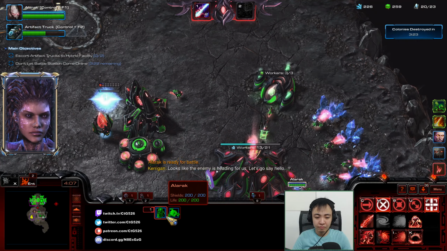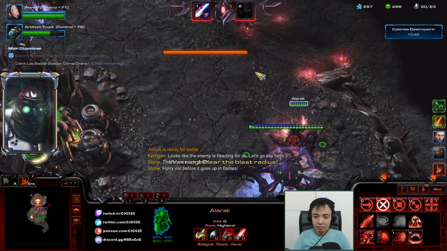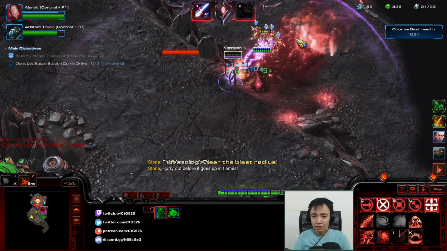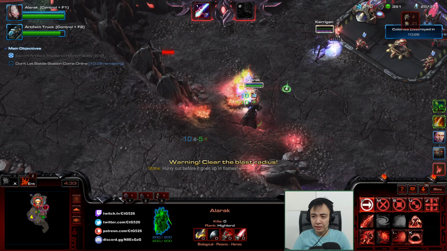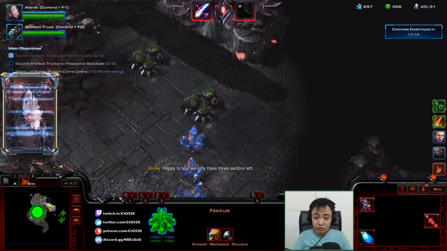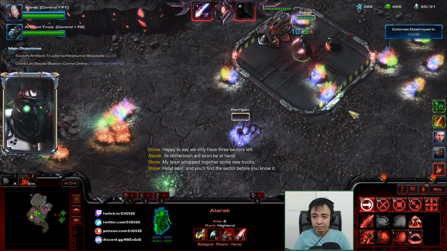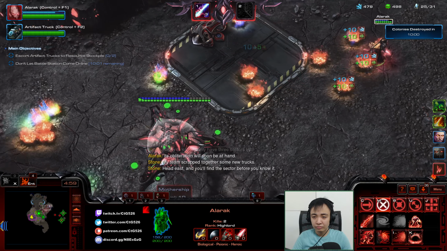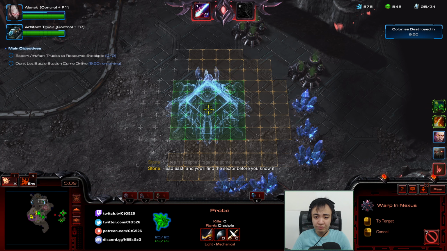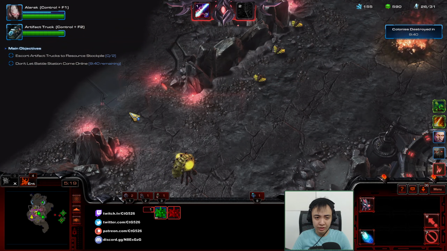Looks like the enemy is heading for us. Let's go say hello. That's one truck down. Hurry up before it goes up in flames. So, we'll make duplicates. I think I'll keep my gateway in gameplay mode, so that I can just rally stuff straight to Alarak. Are those minerals on fire? Apparently. Right click to strike Alarak. Okay. Get a Robo. Start this thing. I think Alarak is going to go hero solo. He hasn't really done anything yet.